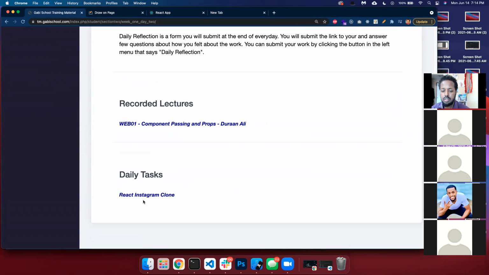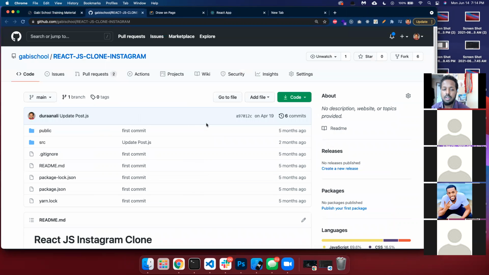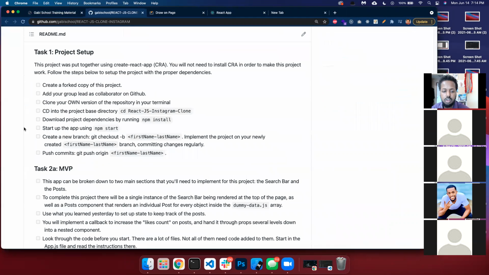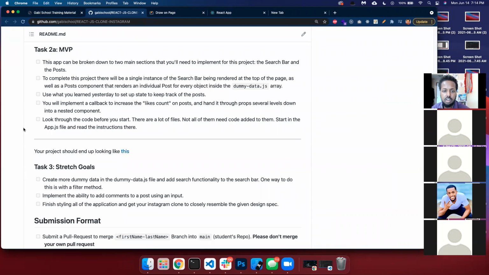So the assignment would be, most of you did this. So the React.js Instagram clone. So you're going to be creating the Instagram clone. Some of the things you need to understand about this assignment is you have to kind of read it. So read all the data, all the files inside the app.